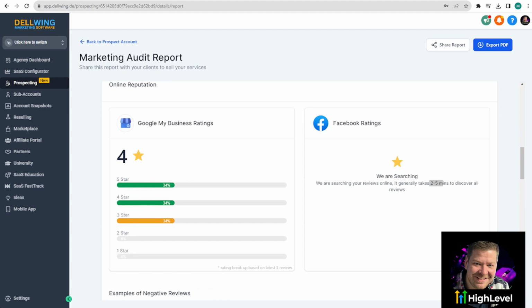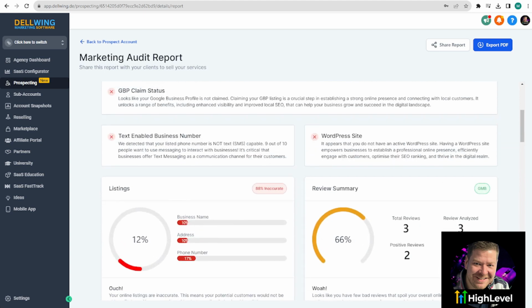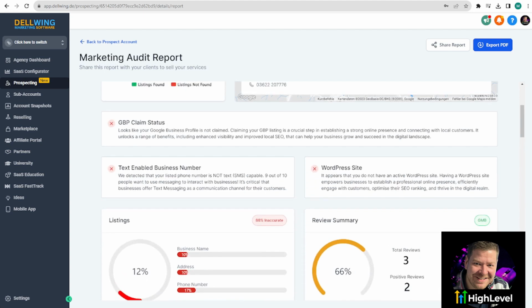We should also suggest to the customer that he absolutely needs a Google My Business account, as his competitors are probably already making a lot more sales because they have a Google My Business account. If we install this account for him, we can also offer him the missed call text back feature at the same time. This is extremely important for many customers. If this roofer now receives a call but cannot answer the phone at the moment, the customer calls the next roofer and the sales are gone. With missed call text back, you still keep the customer with an automatically sent message.